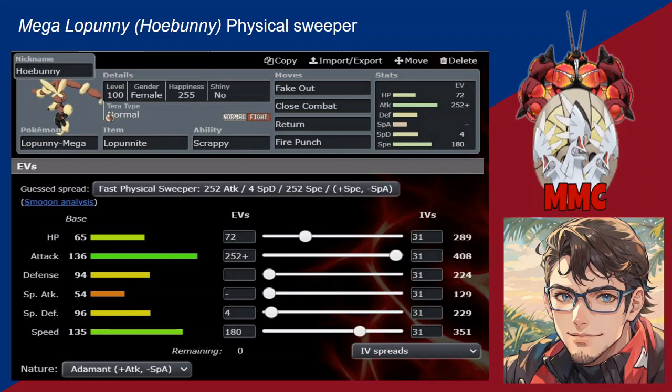With Fake Out, Close Combat, Return and Fire Punch I can go a long way. Fire Punch is for the Lilligant, which takes super effective damage from it, and the Tinkaton. For the Alolan Sandslash, Close Combat is already 4 times super effective against it, so I don't really need Fire Punch for that. He has 2 Pokemon that take normal type moves, and those are the Tinkaton and the Alolan Sandslash. And again, Close Combat and Fire Punch will make short work of them. So a lot of ways for Mega Hobunny to revenge kill.